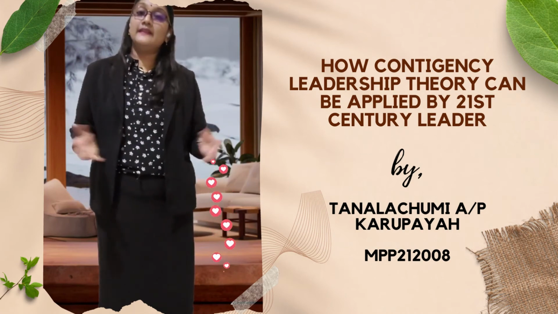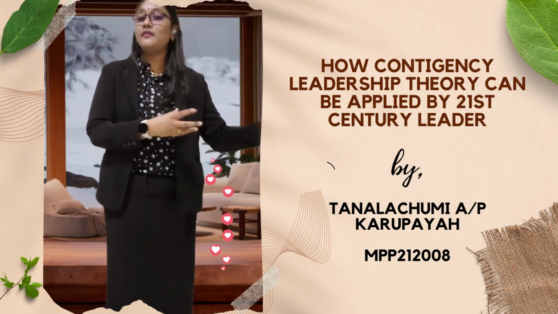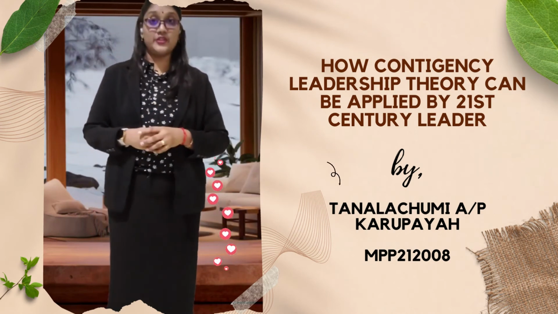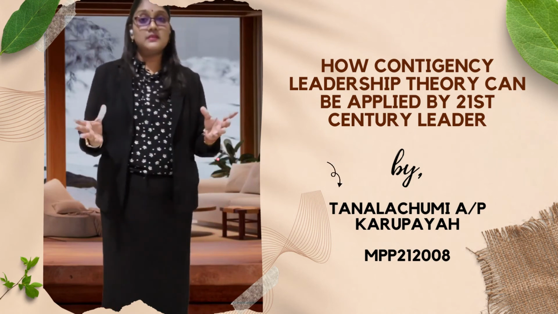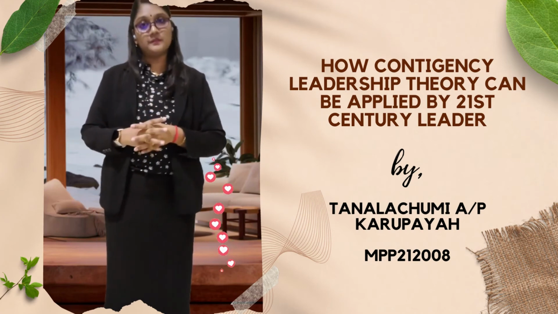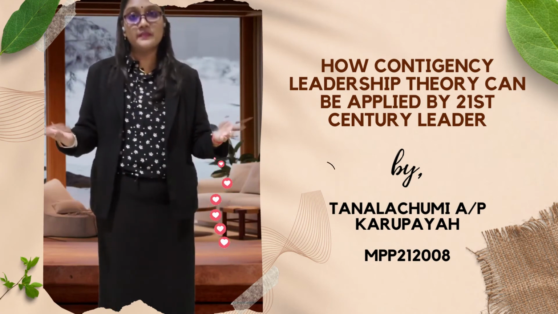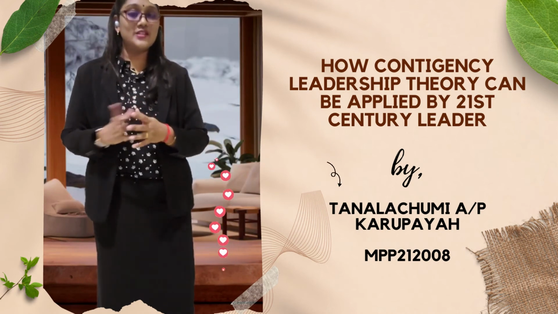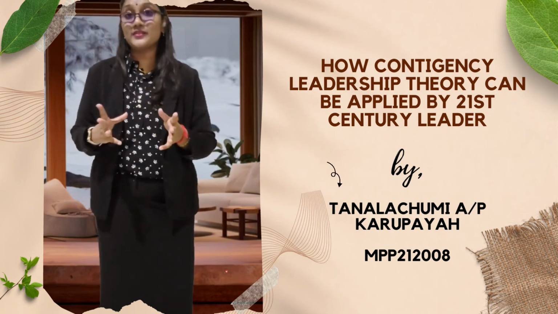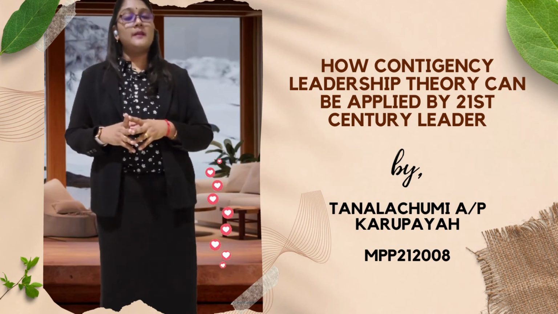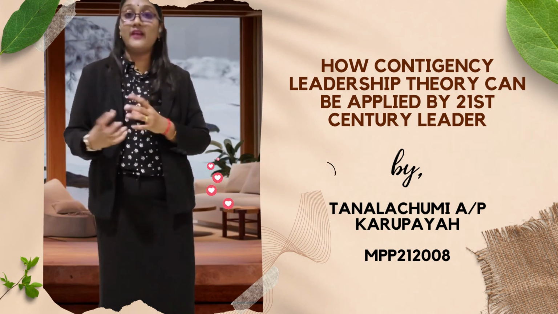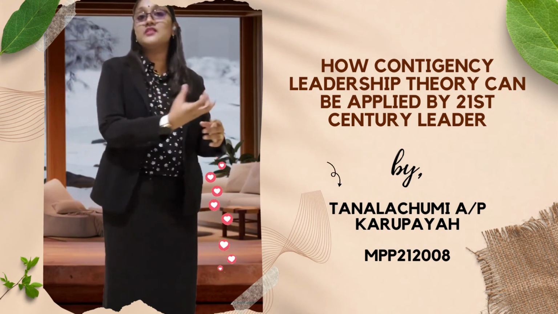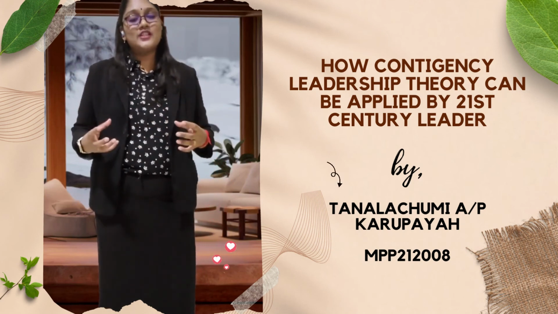So the next step would be delegating the job to the right type of leader. In that case, a relation-oriented leader would be the best person to handle that situation. If not, a leader has to change the situation. How do we change the situation? As I said before, if the leader is a task-oriented person, he has a poor relationship with his followers, the task is not structured, but he has the power. By restructuring and defining the task, the task-oriented leader places himself in a favorable situation. That would make his leadership style more effective.